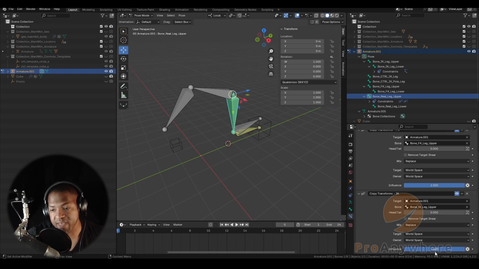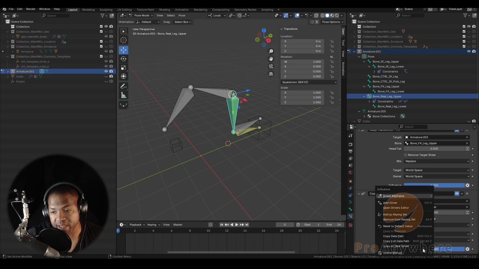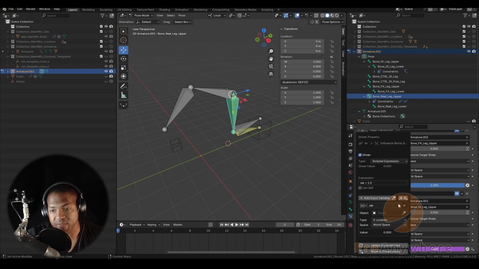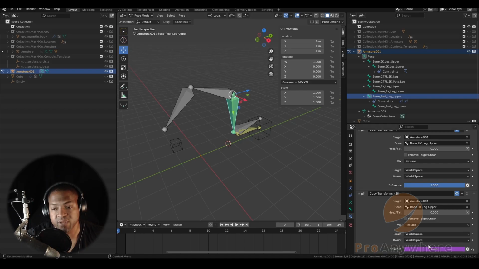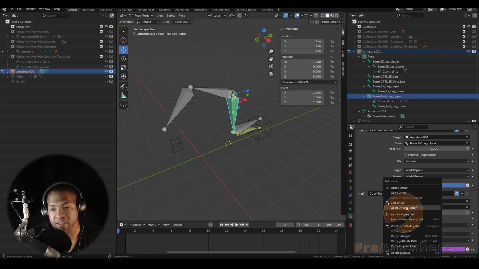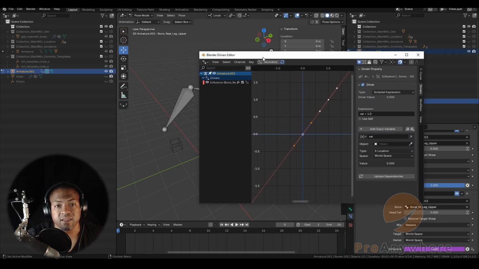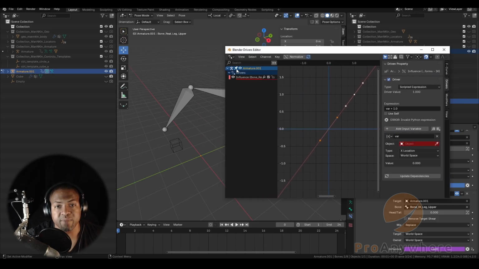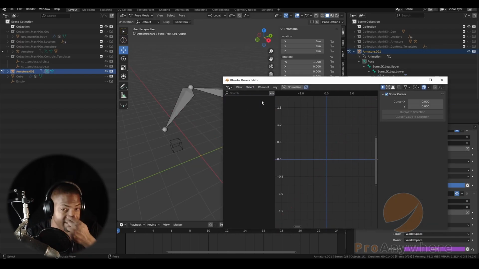So how to drive that? You right click and then say add driver, and it'll create this driver. But if I float away, it's going to go away. So what I like to do is right click and say open drivers editor, and with that you could pin it, or you could choose the influence right there, and you should be able to pin it. So hopefully when you click away, it doesn't go away, actually it still does.